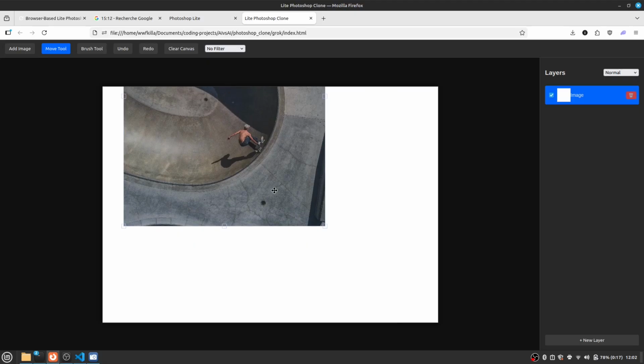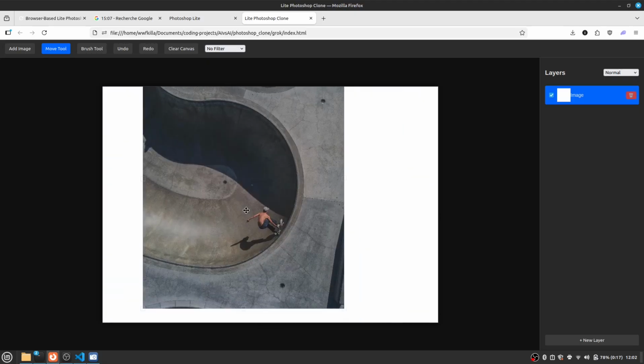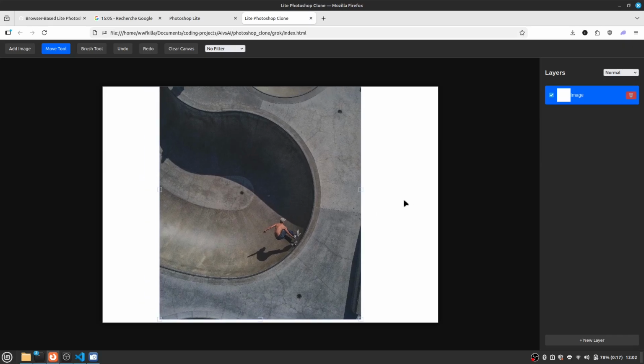Oh, okay. So layers are now on the right. Blending modes are there too. We can add layers. Move tool, brush tool. Cool. Oh, so the settings also disappear when I click other tools. So that's cool. Okay, so first add an image. Yeah, the image and the move tool works.